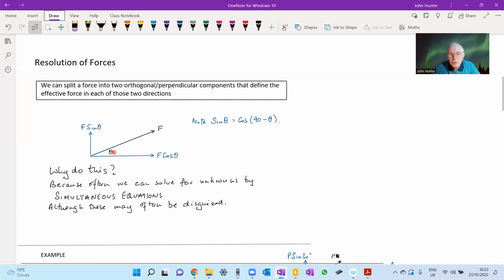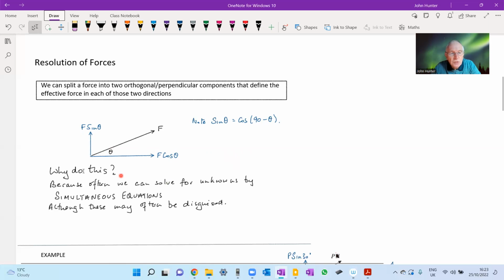If this angle, say, was 30, you could say this was F cos 60. Personally, I think it's better to stick to the convention of cosine and sine. So the cosine is this component, which makes an angle theta with the actual force, and this is the sine. It's a question of being consistent, I think, but this helps to clarify just what you're supposed to do when, and I think makes it easier to check.